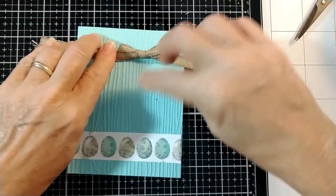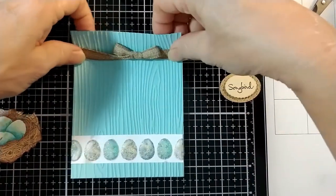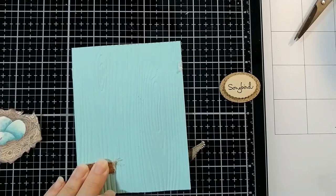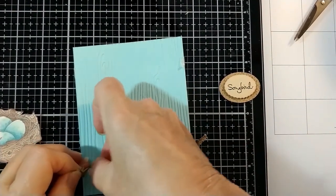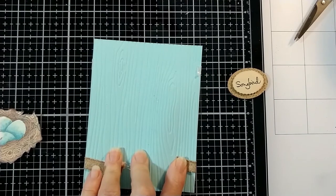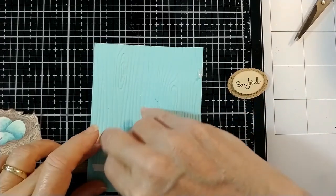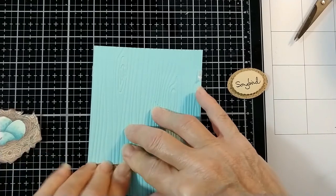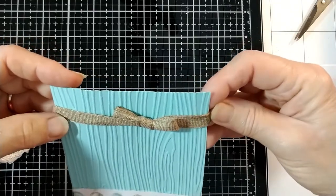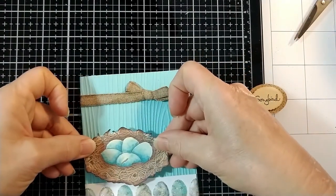Then you're going to take the two tails of the bow and we're going to make them into a band across the top of our card. Now to attach this, we're going to use some of our Terrific Tape. Very versatile tape, easy to rip. Just grab some off of my tape dispenser, which we sell at Sparkle and Sprinkle. I put two pieces on the back of my card. This won't show because it's going to be on a card base. And then the ribbon will stick. And if it's not right where I want it, I can easily peel it off that Terrific Tape and reposition it. Because it's cloth, it's easy to do that. So how pretty is that? And it picks up the color in the nest.